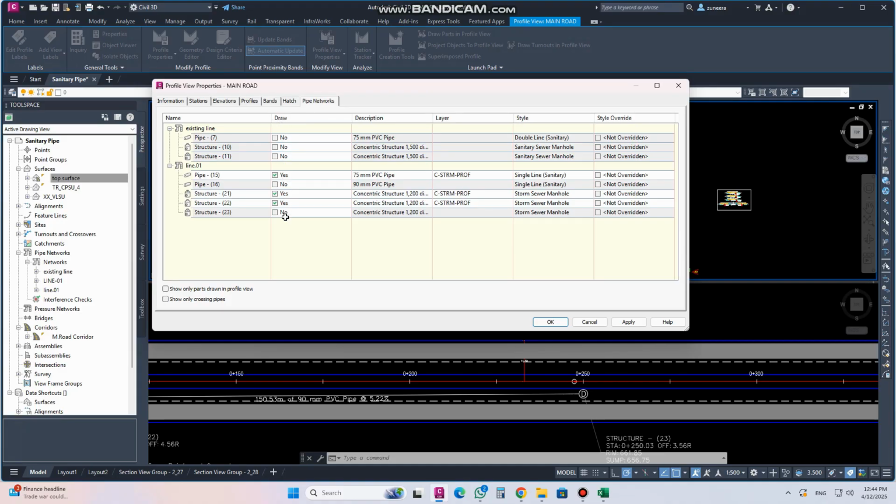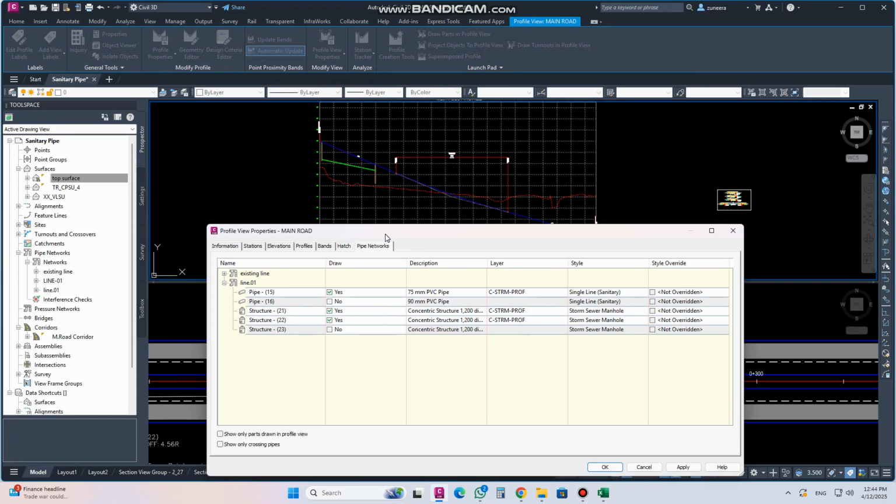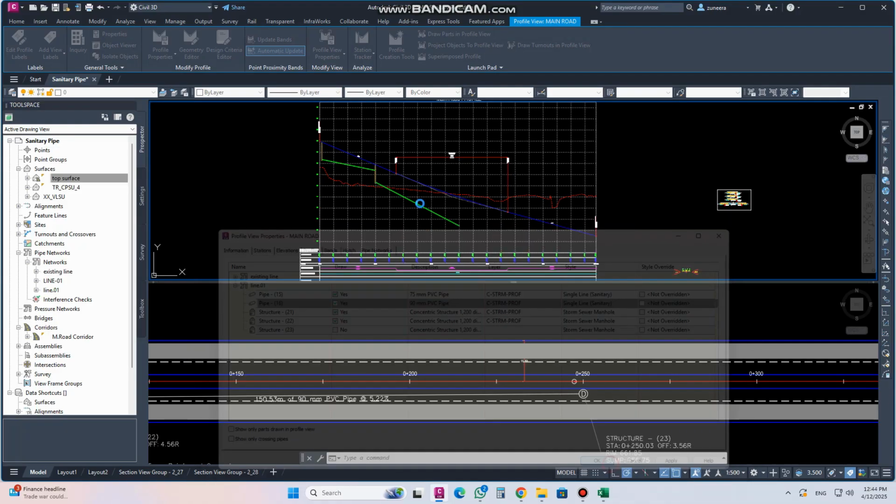In draw, there is an existing one I have already made, so I will not change this one. This is line number one. Here, as you can see, this line 90 mm UPVC pipe is not drawn in this profile. So I will just tick this one, click apply, and okay.